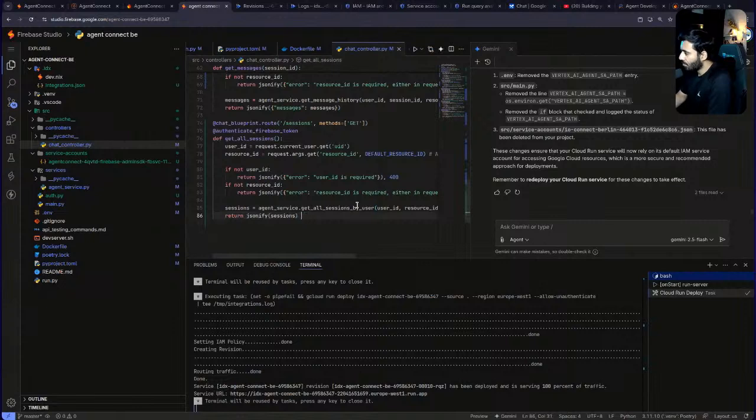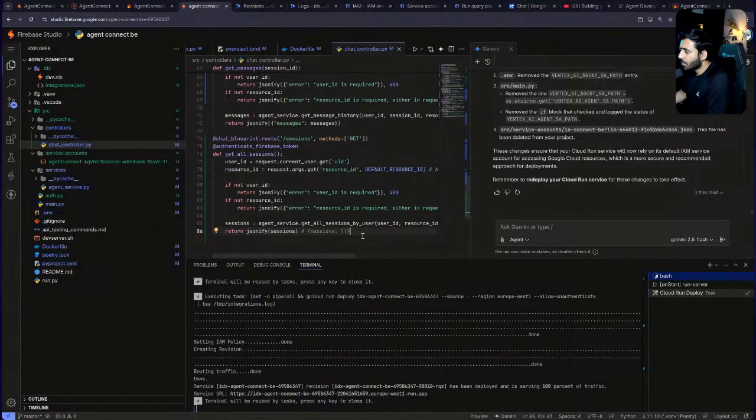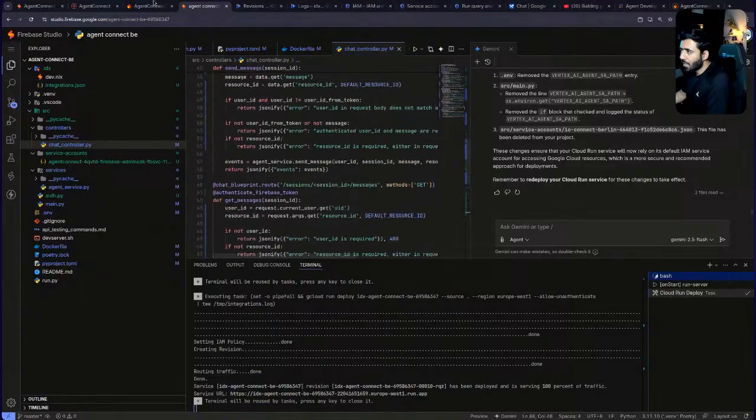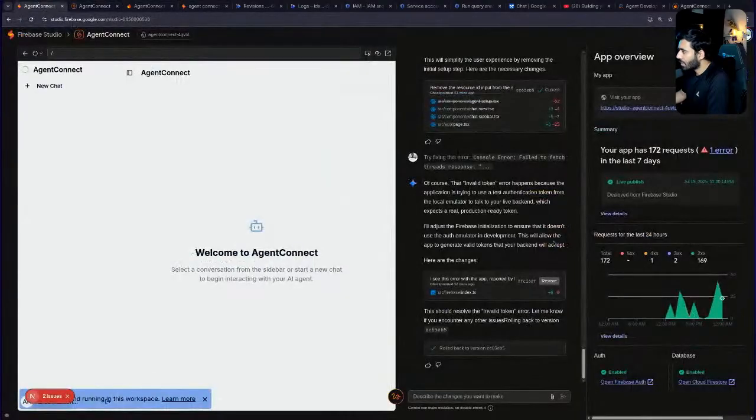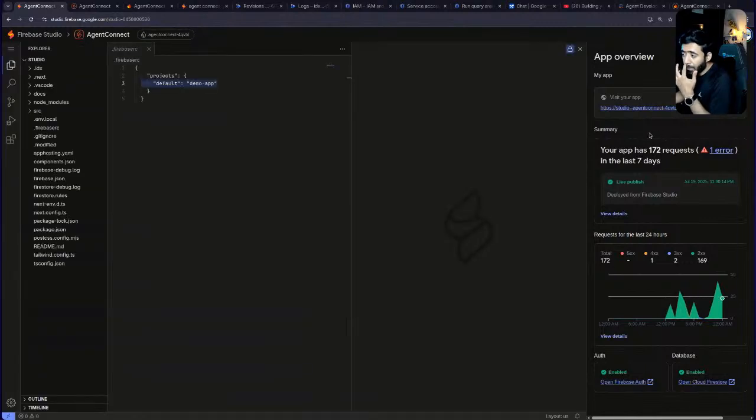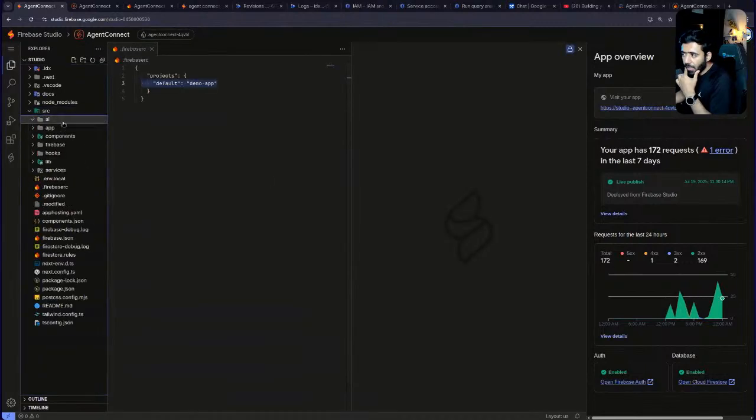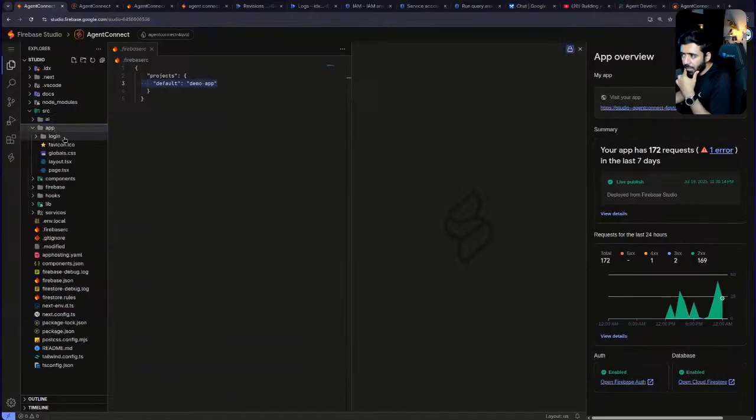So you see how good my Python is? I don't know how to comment here. So this should return sessions with an array. Okay. We're going to save this. We're going to also deploy this as well. But then when we get the sessions, I think we can go to the code actually to fix this really quick. And that should be in AI. No, not in AI. App.